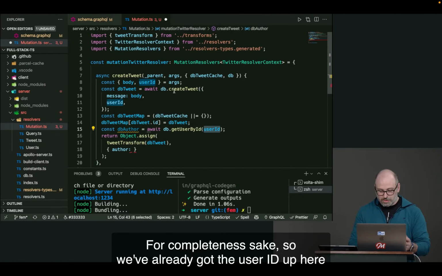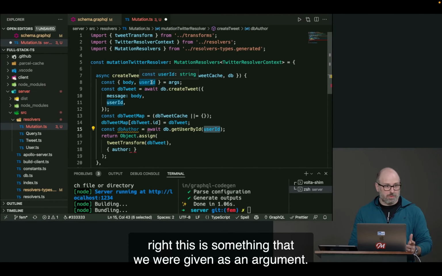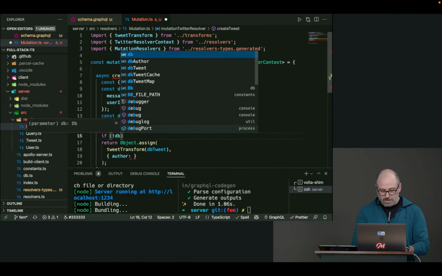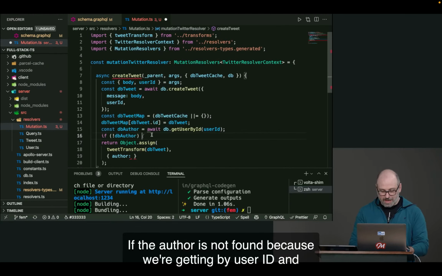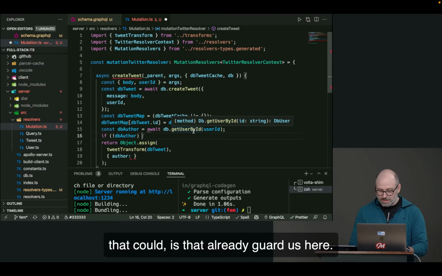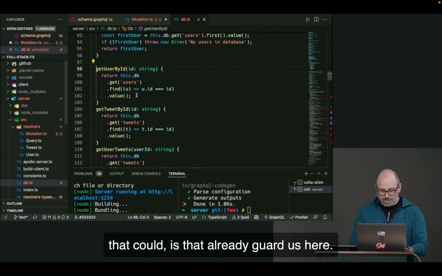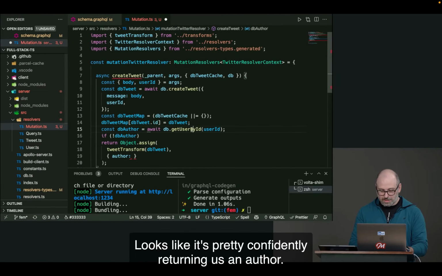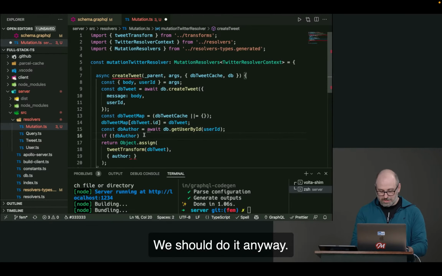So we've already got the user ID up here, right? This is something that we were given as an argument. If the author is not found, because we're getting by user ID, does that already guard us here? Looks like it's pretty confidently returning us an author. We should do it anyway.